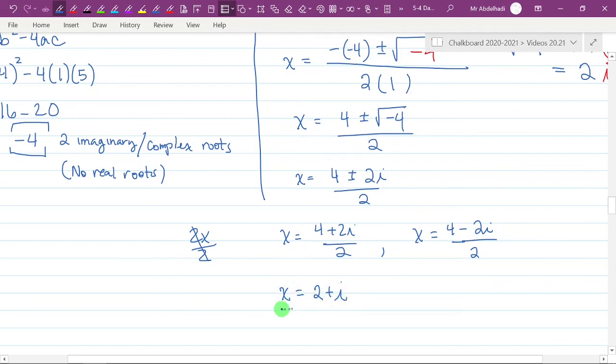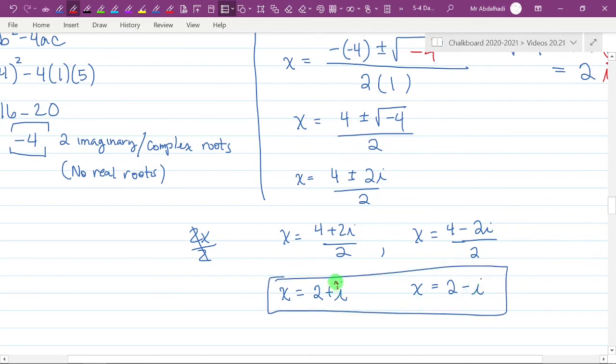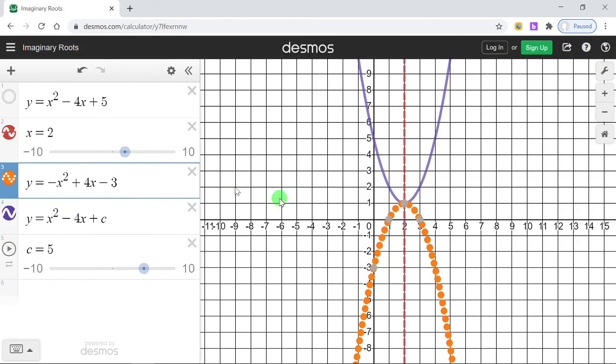And there's one of your answers, 2 plus i. And the one over here is the same thing. It's 4 divided by 2, which is 2, and -2i over 2 becomes 1i, so minus i. Now, I didn't write the 1, but technically there's a 1 here. A plus bi, that's your b right there. A plus and minus bi. So you have 2 plus 1i and 2 minus 1i. If I go back to Desmos, the axis of symmetry is at 2 here, your roots are 2 plus 1i and 2 minus 1i, and that's how that all comes together.